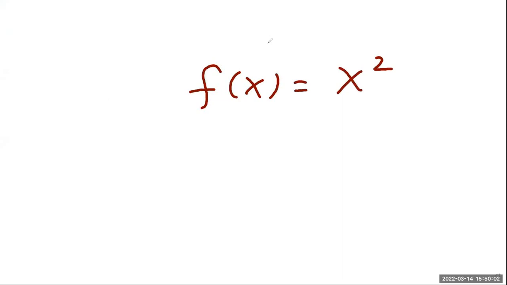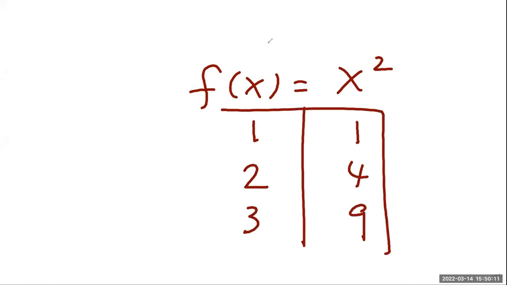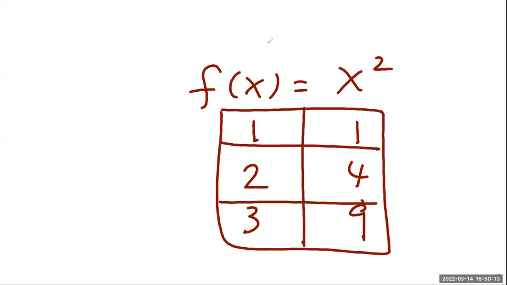So if you have 1, you get 1. You have 2, you get 4. You have 3, you get 9. So you can also set up a table for the function. A function has a parameter, and you will return some value. Anyway, that is a function, and JavaScript also has functions.